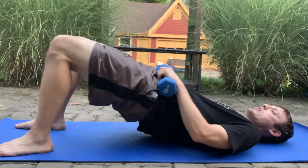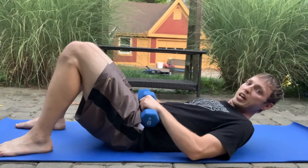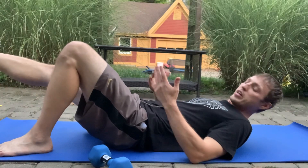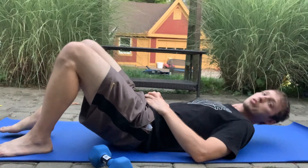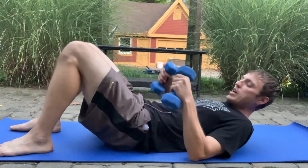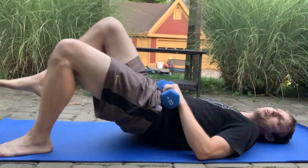So squeeze, up, down. I like to put some weights on the hips just to add extra weight. Or to add a lot of extra weight, you're just doing one leg at a time. You don't have to stick this foot up — you can just pick this foot up off the floor so it's not touching. Or you can even add weights and do one leg at a time.